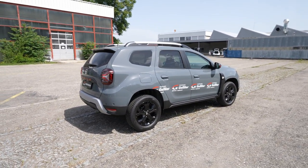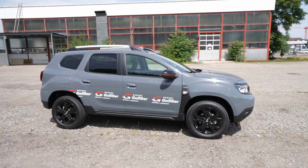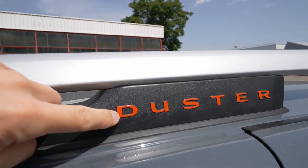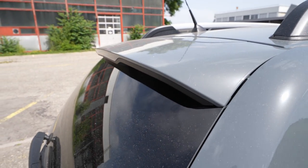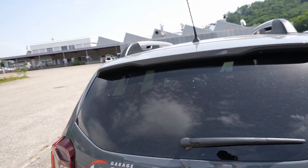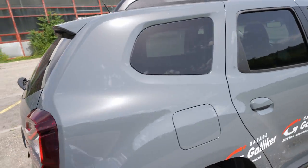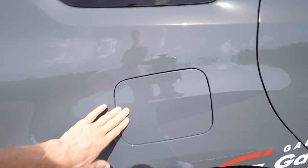The Extreme pack is well worth it because it looks much nicer without adding much to the price. I think the Duster gets better-looking as the years pass, and I'm excited to see it with Dacia's new logo in the future. On the roof you have useful roof rails, and the 'Duster' lettering has orange elements. There's a roof spoiler, a black matte section on the upper body, tinted rear windows, and a rear wiper.